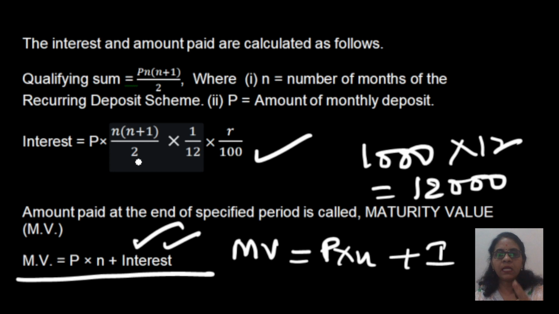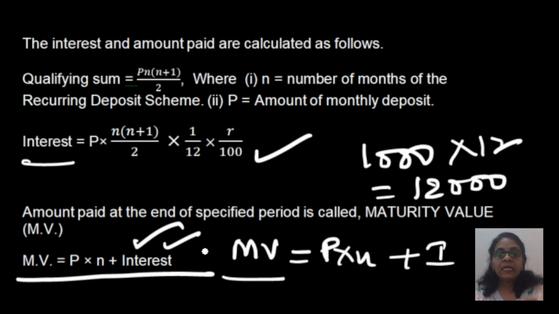Only two formulae in this lesson. One is the formula for interest and the other is the formula for MV. Simple, easy. So, you have to get all your marks from this lesson. Hope this concept of finding the interest and the maturity value from RD is clear to you all. Okay. So, let us get started doing some numericals, the basic models that will be dealt with in this lesson.